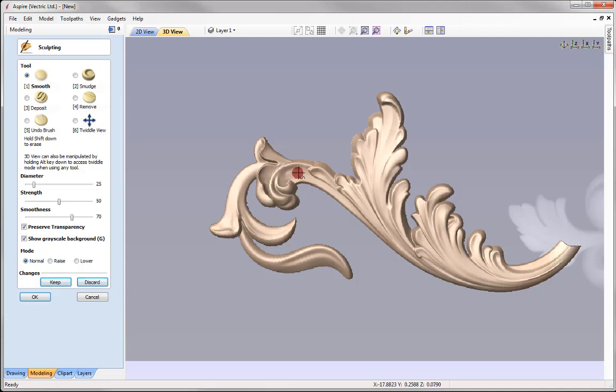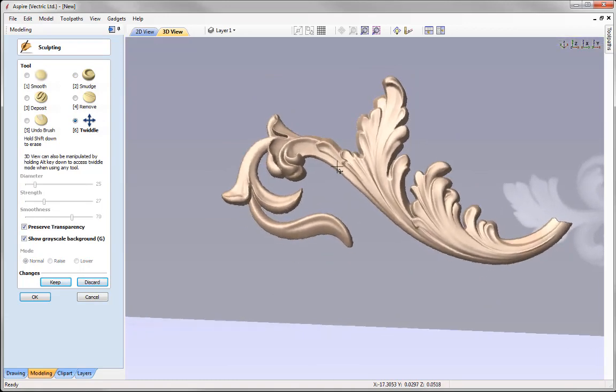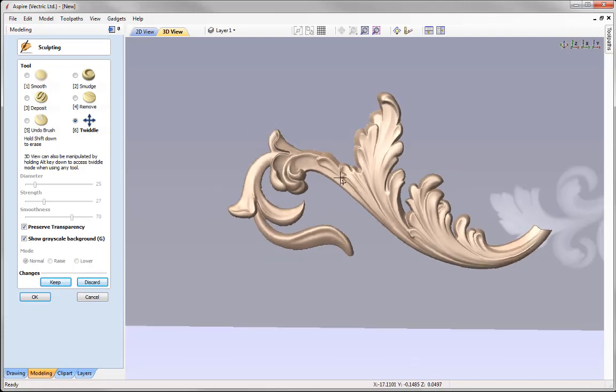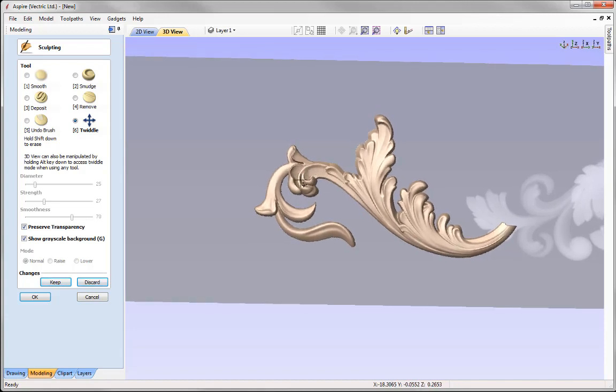And you'll see that we're just smoothing that intersection into our component that we have. Okay, you'll see that we've pretty much got rid of that area there. Then I might want to just use the smudge tool just to smudge some material into this curvature over here. I also might want to just bring a little bit of this out, maybe just push it back again. Okay, let's just go into the twiddle views to take a look at that. Okay, it looks good. We've smoothed that blend where we had the two components intersecting each other, and we've got rid of that, smoothed it out, and we can see it looks pretty seamless now.